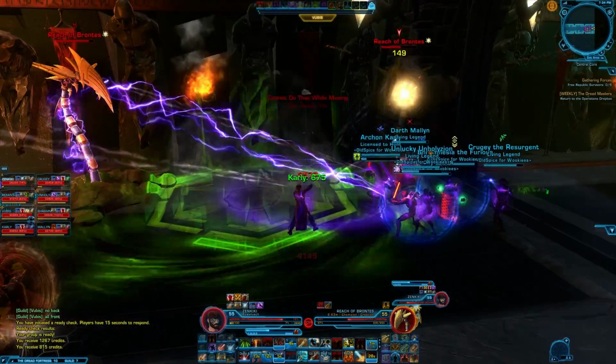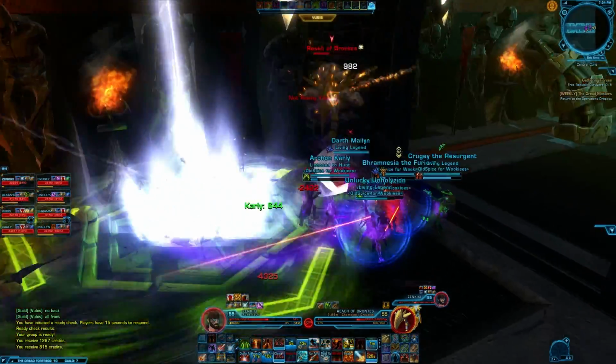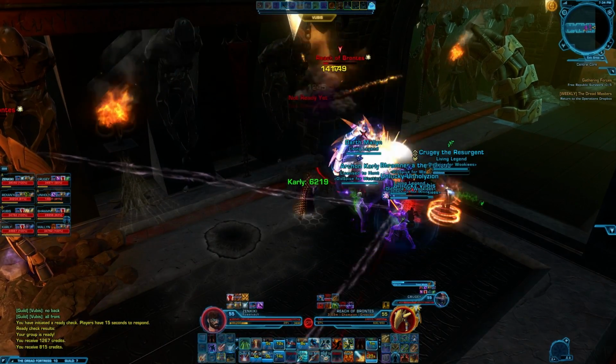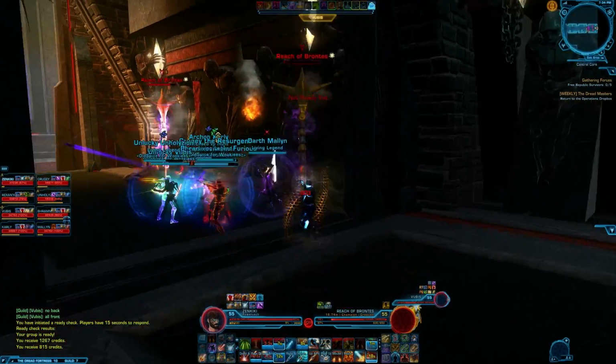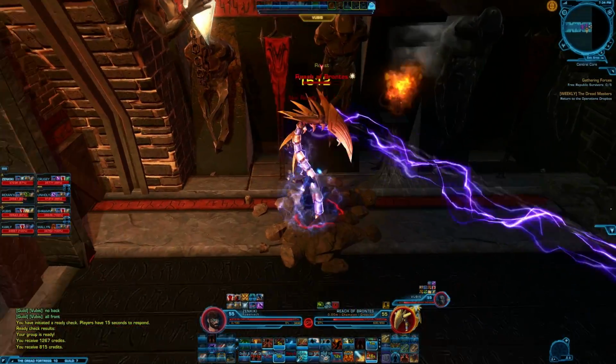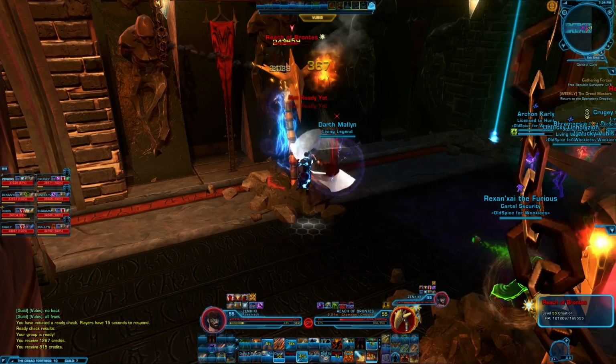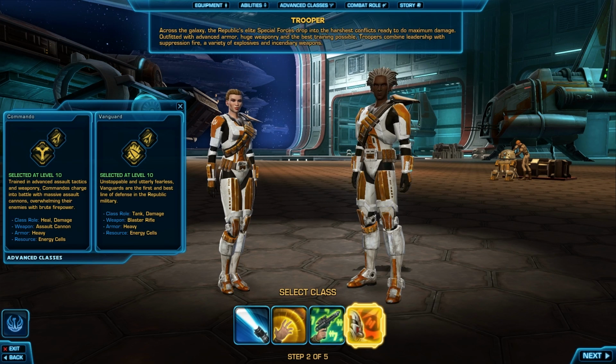Now let's talk about the individual advanced classes for each of the classes. Keep in mind in the back of your head that each of these has the option for DPS, so I'm not even going to mention it. I'm just going to mention how they typically play and what roles they have available to them outside of just DPS. So let's start with the Trooper. The Trooper has the Commando and the Vanguard. The Commando is more of a ranged character, fights from afar, and has the option to heal. The Vanguard is more upfront, likes to be in the melee, in the thick of it, and has the option to tank.